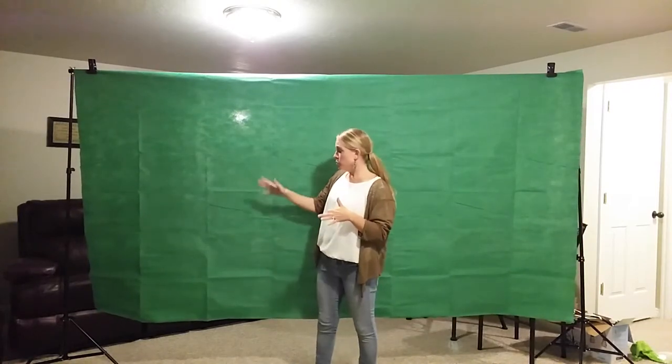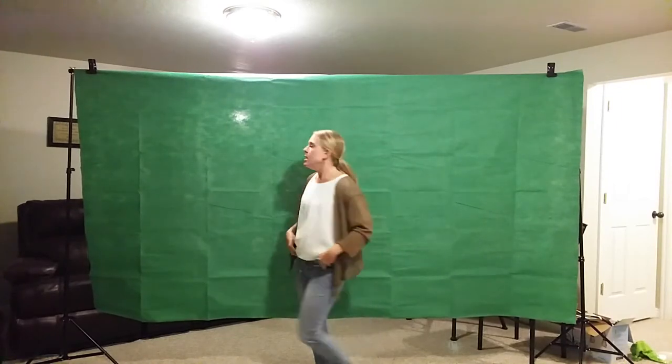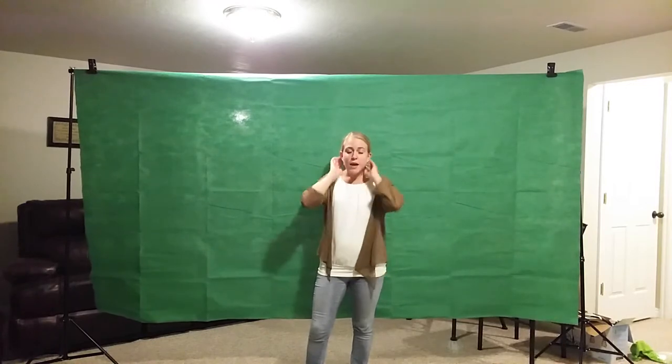All of these things fold up — you've got the two separate pieces that go into the bag, and then all your poles that you take apart and put away. It's super portable and easy to put up in a matter of minutes. Super simple, and you've got this great backdrop for all of your many purposes. Great color selection with the black screen, the green screen, and the white screen for all of your photo studio needs.